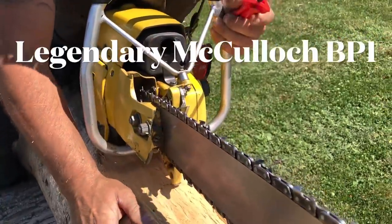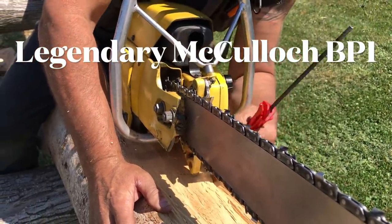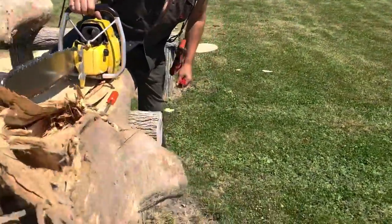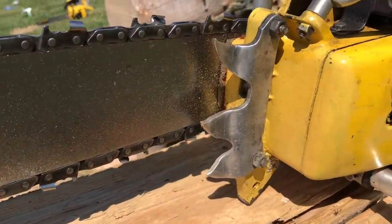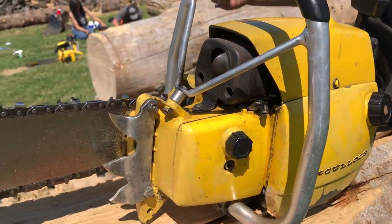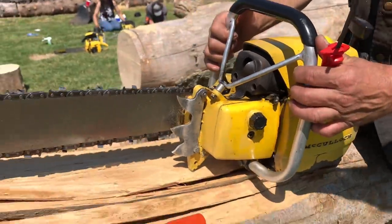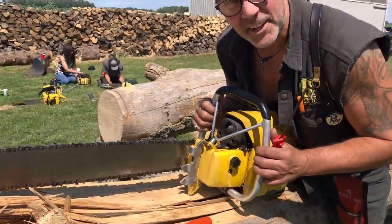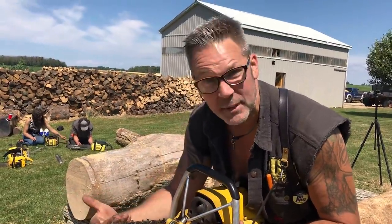Okay, friends, so this, to me, looks like the original chain on here. These dogs are just beautiful. Take a look at these dogs. Factory dogs on this saw. Look at this. I mean, the engineering is stupid, silly, but so far ahead of their time. Just so far. Mac was, it's hard to explain. Brian, Gray, are you with me, brother? Bellhopper, Mac lovers, are you with me?